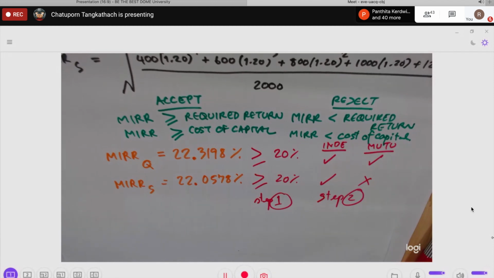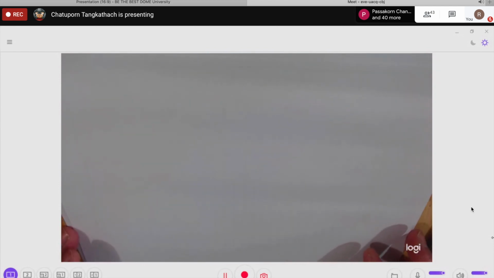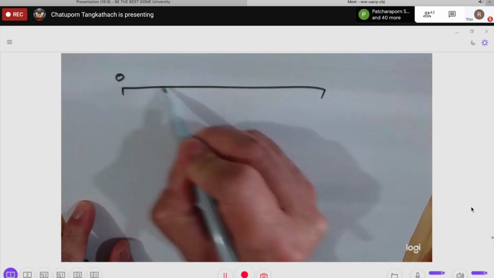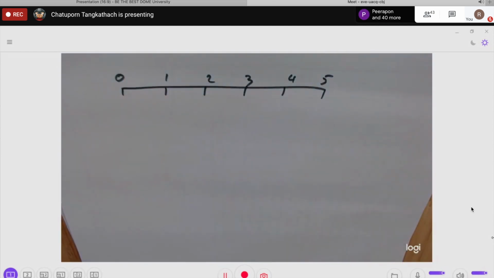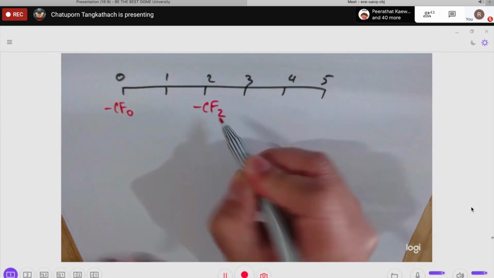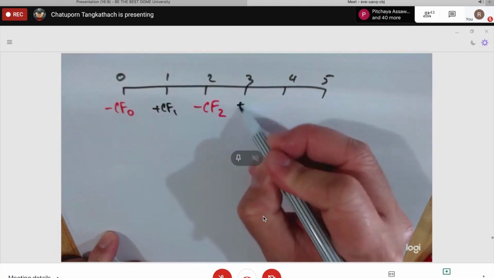Now, one further detail for this one. When you are facing a project whose cash flows are non-normal. What does non-normal cash flow mean again? We have cash flows that change sign more than once. So let me put it this way. We have a cash outflow at time 0, and we also get a negative cash flow, or cash outflow, in year 2. The rest are positive cash flows.